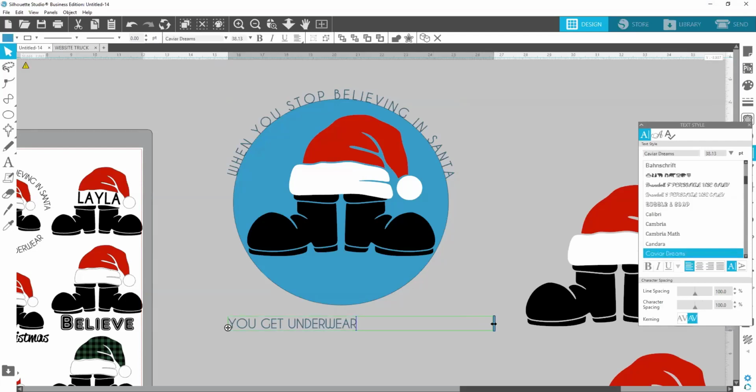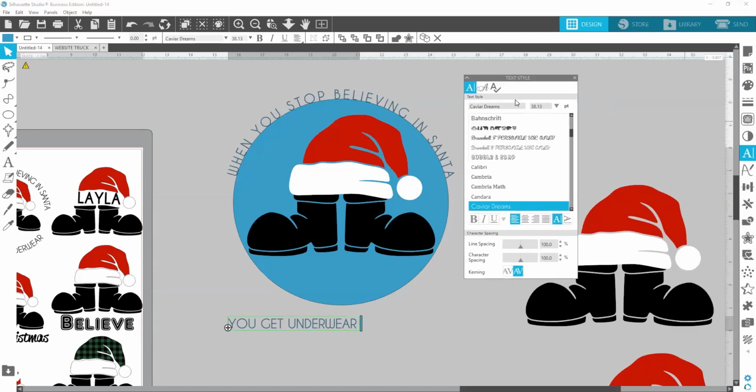The difference is I did remember I went over here to the character spacing in the text style panel. I moved the letters apart. Why is it not moving them? Oh, look what I'm doing. I was wondering why it wasn't working. Right now I'm messing with the line spacing, and there's only one line. So of course nothing's happening. I want to mess with the character spacing. Let's see, leave that big. I guess that looks okay.